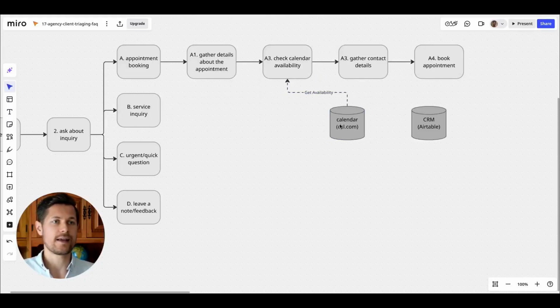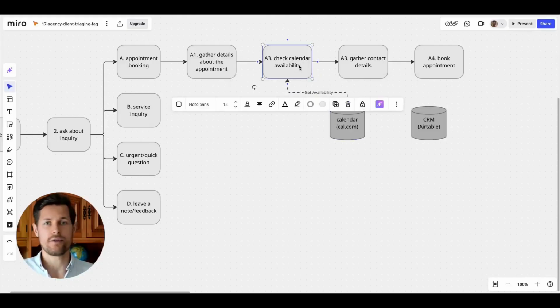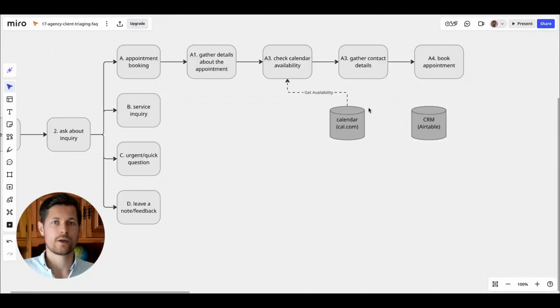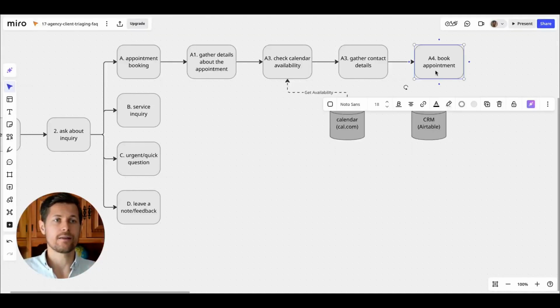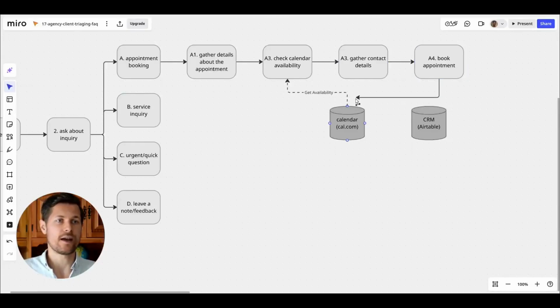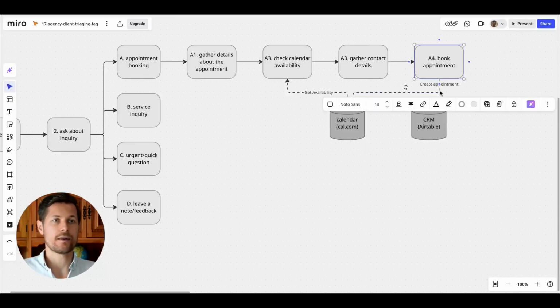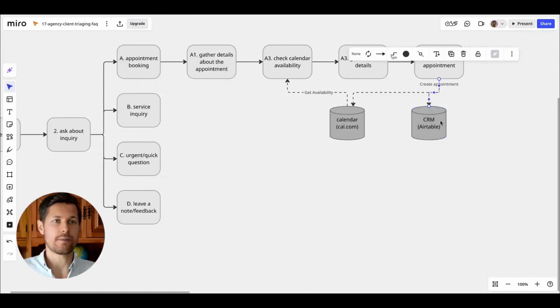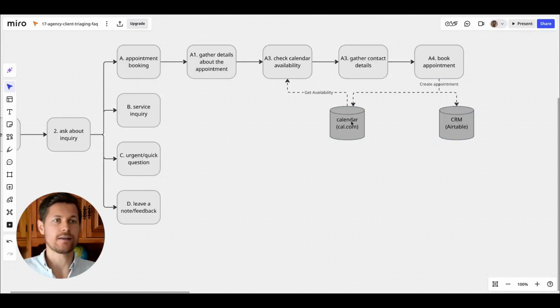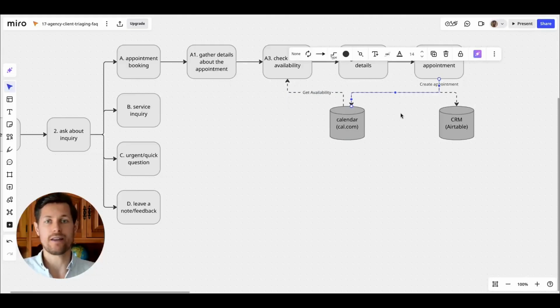So this means that data goes from the calendar into this step, so the AI agent knows when the person is available and when the consultant is available, and so the client can check against their calendar. And then in the book appointment step, the arrow goes the other way, which means that we will create an appointment here. And at the same time, the arrow goes out into the CRM as well. So an appointment is being created in both the calendar and the CRM. Once an appointment has been created in cal.com, it's automatically sent both to the client and the consultant, so both of them have it in their calendars.